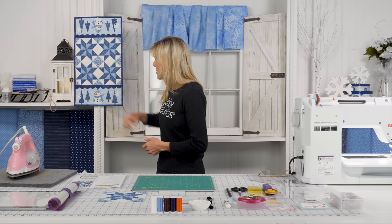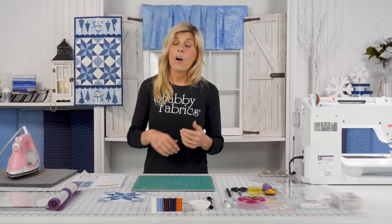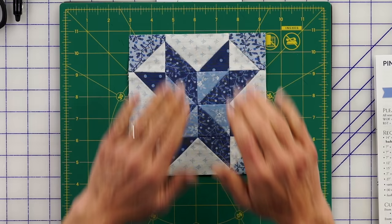We have four blocks, and this time really the blocks are all the same. So that's kind of nice. Sometimes we've been alternating that, two of alike, sometimes all different, and now this time all the same. So as we examine our cute little block here, we have half square triangles and we have some flying geese.